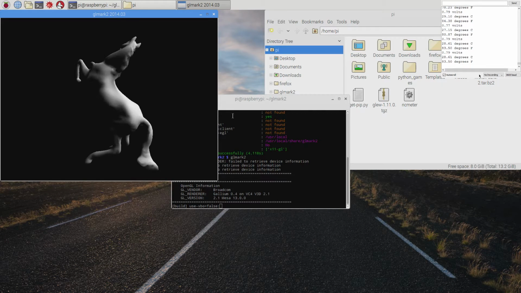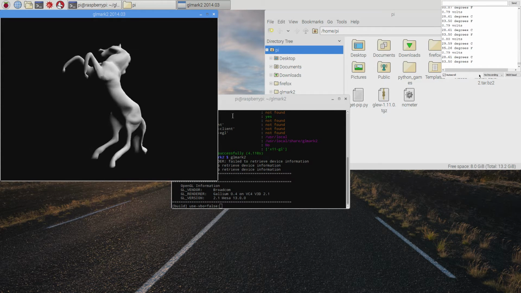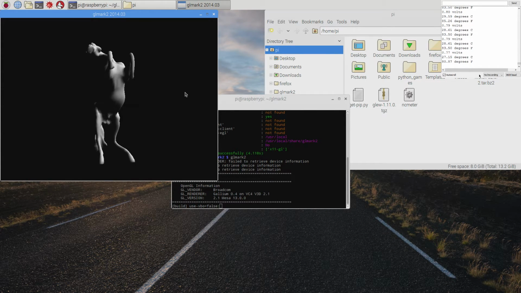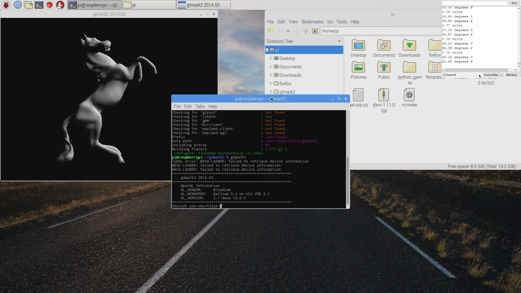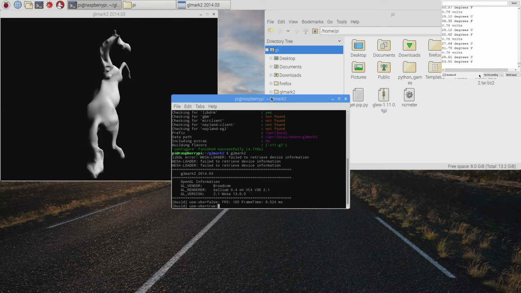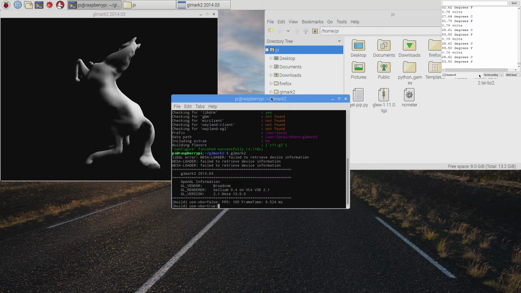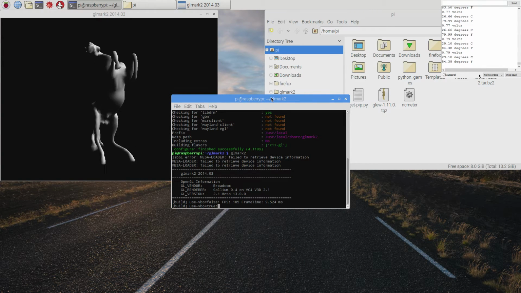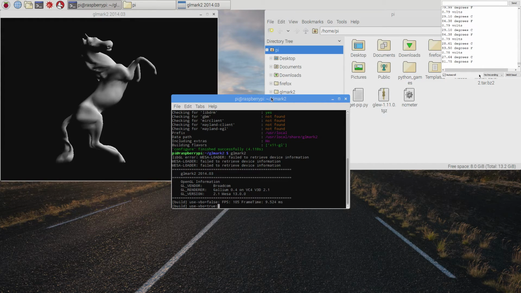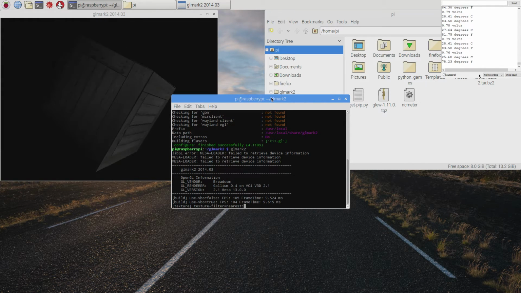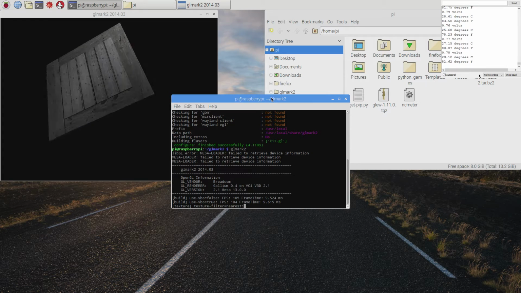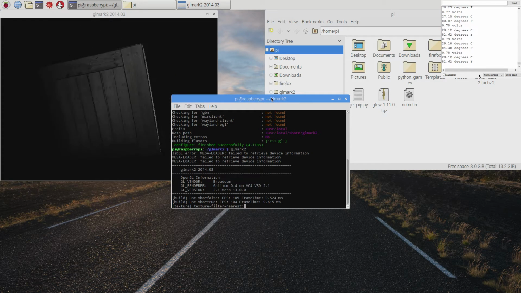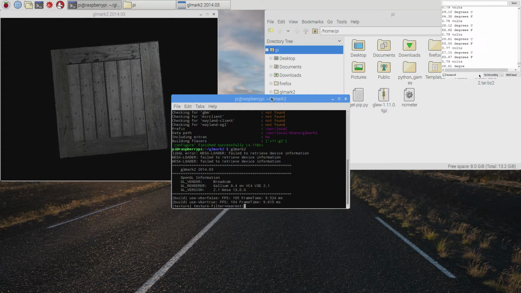Okay, let's run it. That horse. Such a majestic creature. Now see, this one I'm not getting the error, and I know it's because I did something in the Raspi config, which I'll show after the benchmark finishes. But I can't figure out how to get to that in Tinker OS.